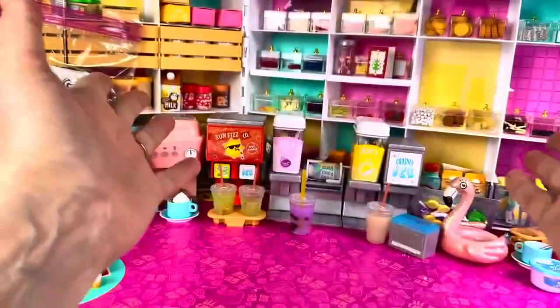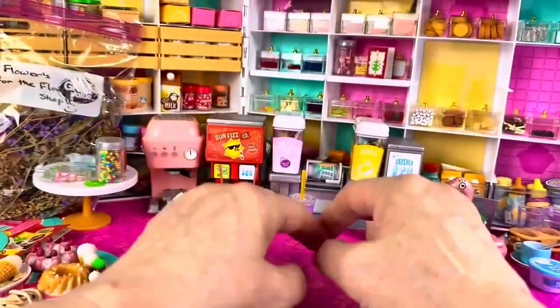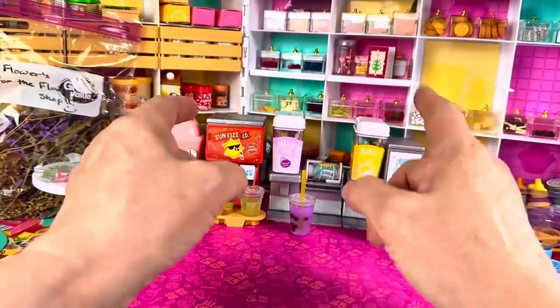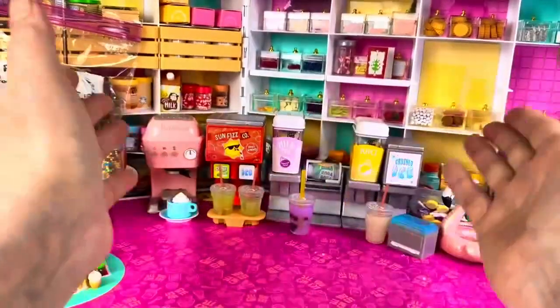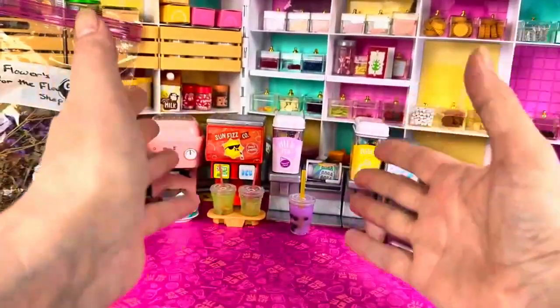Sharing is caring. So go ahead and share this video if you'd like, for people who might be curious about these things. They're the Make It Mini Miniverse appliances, and we looked at one of each of the types of appliances, and we got a nice variety. So definitely, share this video so other people could see what they're about. It's not a bad thing.